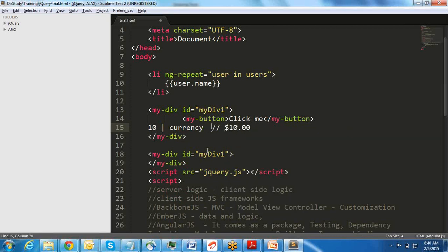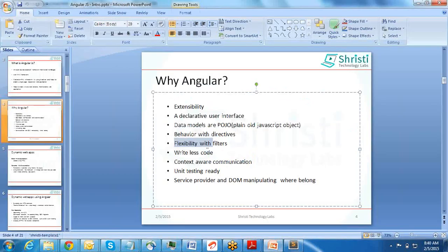So you are not worrying about how to change it; it automatically sets that format because of this filter. You just need to add this in the page. So it's very easy to use any functionality, and because of that you have to write very little code.